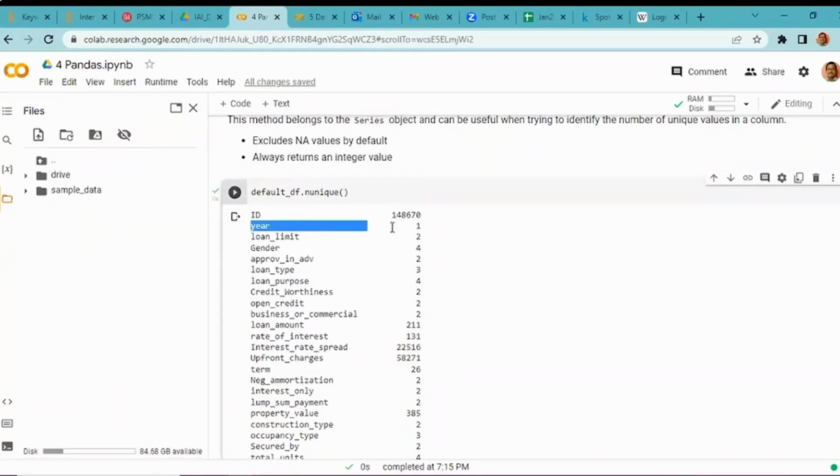Now, this is a very, very important learning. Possibly the year has only one unique value. Now, what we say is any column that has only one unique value possibly is not adding any value in the model, because there is no difference in the values at all.